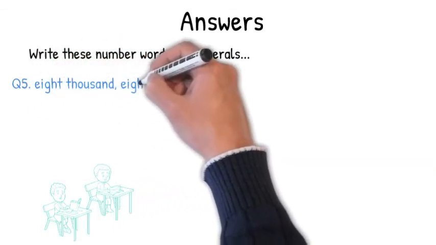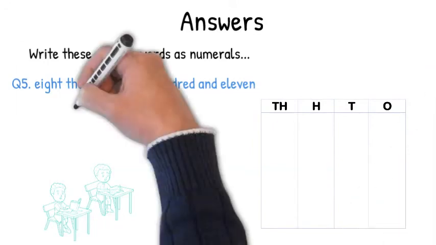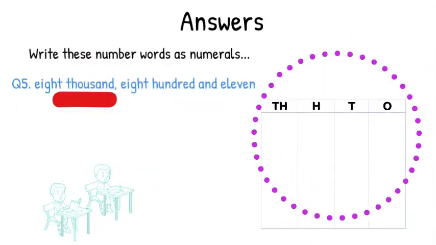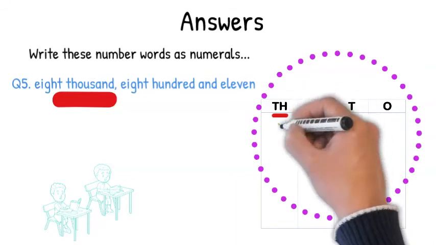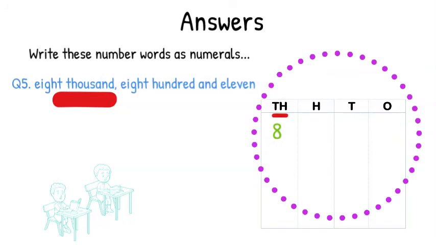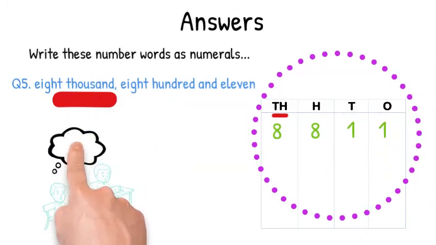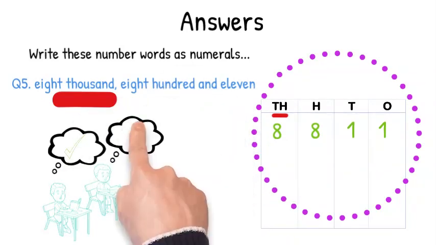And finally, that leaves us with our last question, 8,811. Again, the 8,000 is telling us that this is a four-digit number. So we are going to be looking at the thousand column first and it's telling us that there are eight thousands in this number to start with. So we're going to pop the eight in the thousand column. The next set of words is 800. So even though we've got eight again, it's of a different value position. It's 800 this time. So we're going to pop another eight, but this time in the hundreds column. And then we have 11. And 11 is the same as one ten and one one. So we're going to put one in the tens column and one in the ones column. So the answer here is 8,811. Well done.